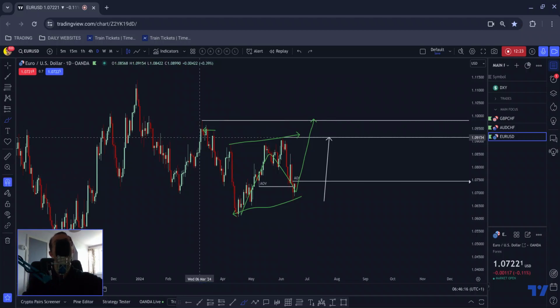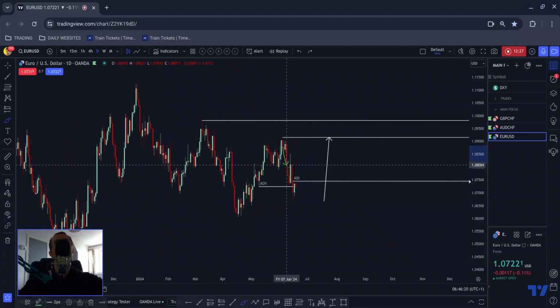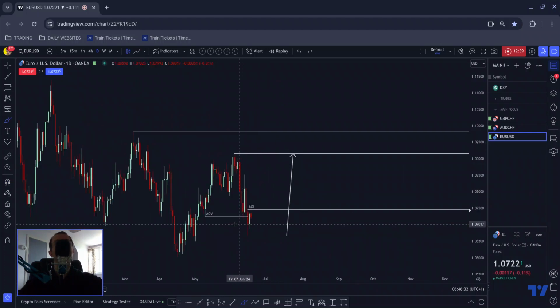One of the things that stands out to me straight away, though, is that we've moved down more impulsively than we moved up. Okay, all in all, it's taken less time to come down than it did to move up to this area. Okay, but I was paying attention to the fact that we had this bullish close, and we potentially caught people the wrong side of the market who got short here. Okay, and we could have been seeing that move that I was just talking about.